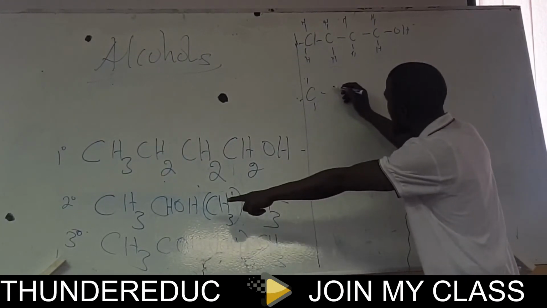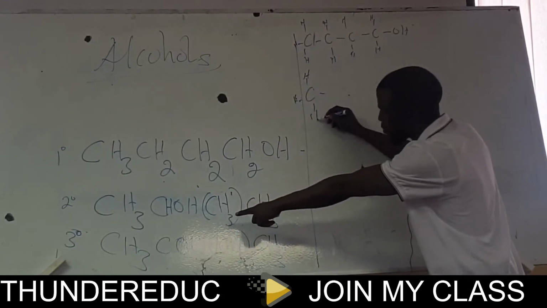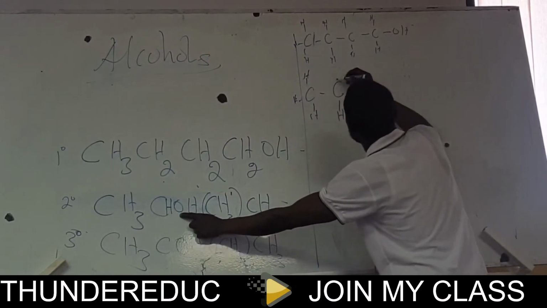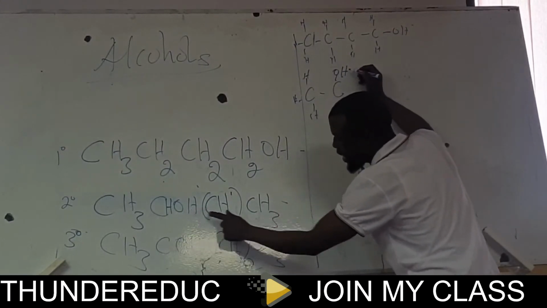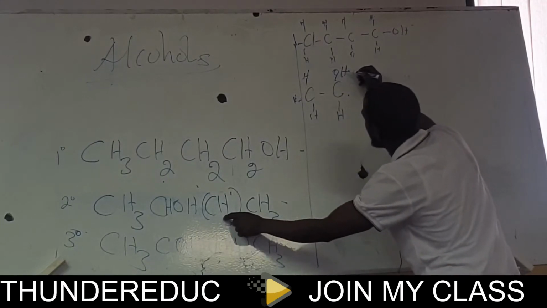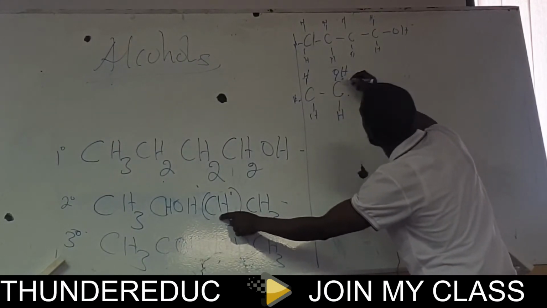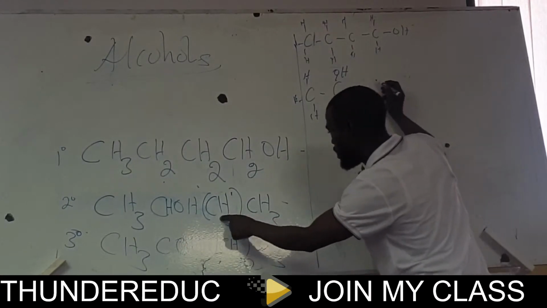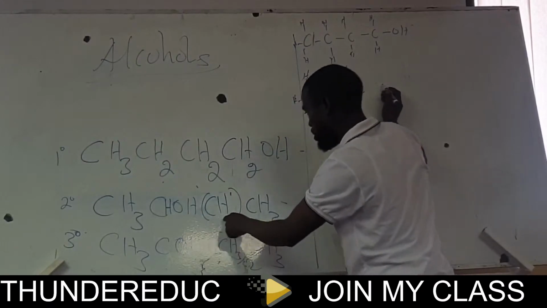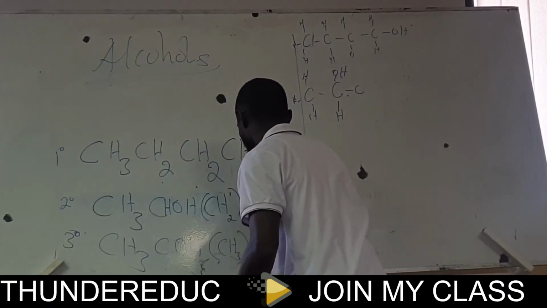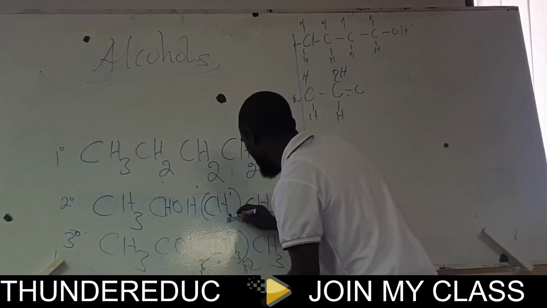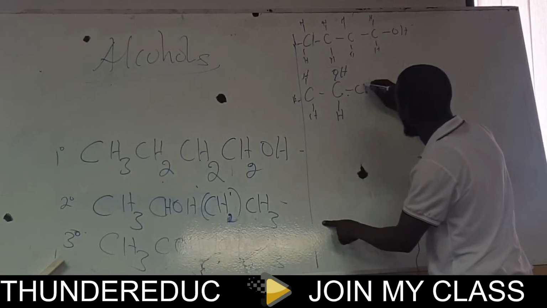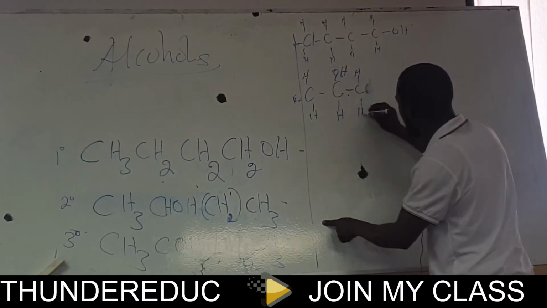Okay, this one is, look guys. This one is C. It has one hydrogen, I think. It has the OH, I think. Yes. And it has this. 1, 2. So that's the H. No. It's supposed to be 2, ne? It's supposed to be 2 there. I'm coming, ne? CH.